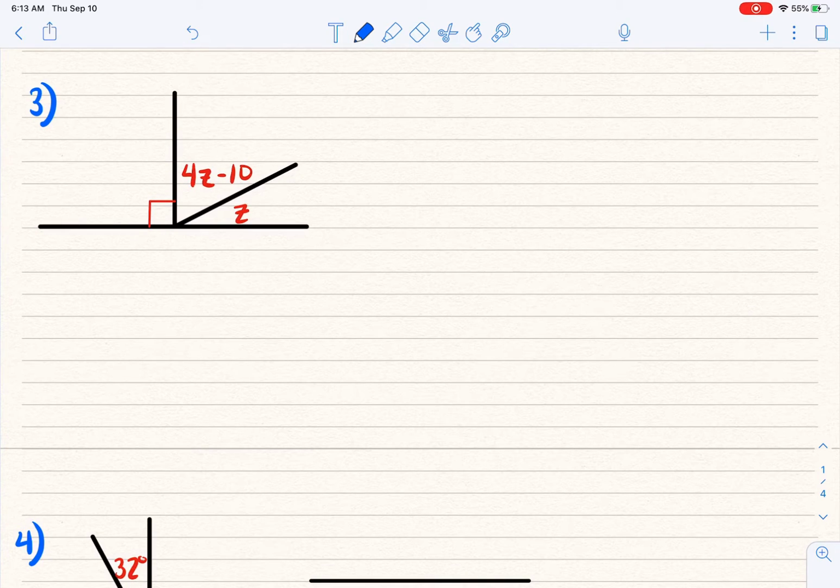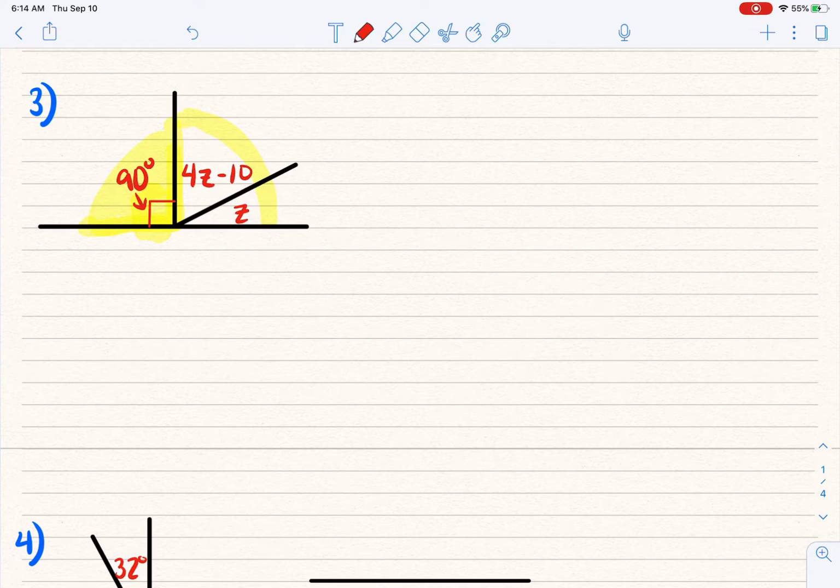This has a symbol that we have not directly talked about, but I know all of you have seen before. This symbol right here means right angle. That means 90 degrees. So that means that this angle right here is 90 degrees. Now, hopefully you can reason that if this angle over here is 90 degrees, and the two of them must add up to be 180, then everything over here would also have to be 90 degrees.